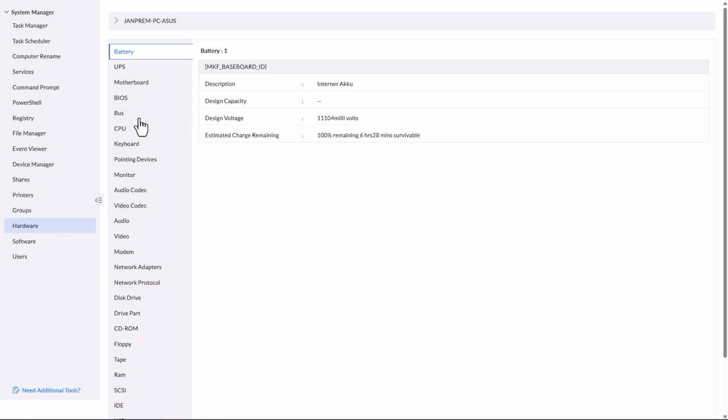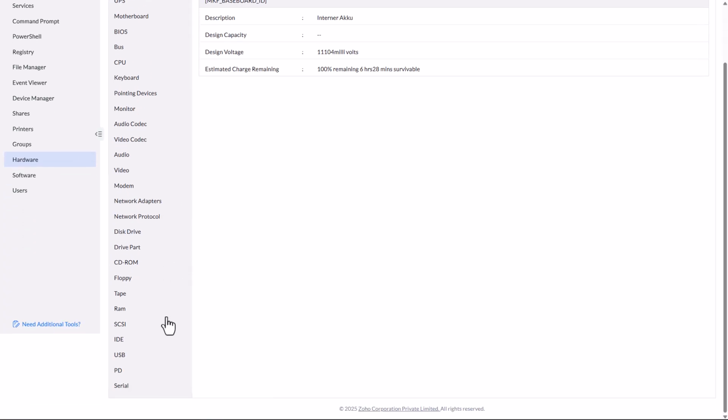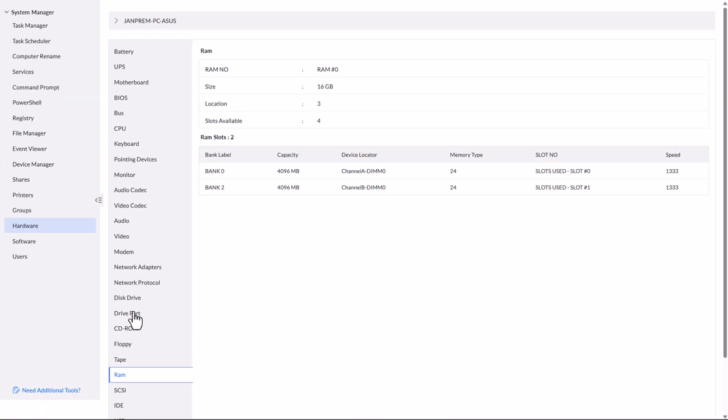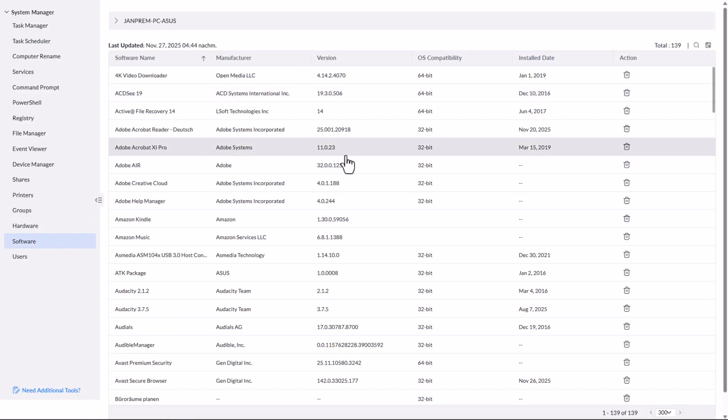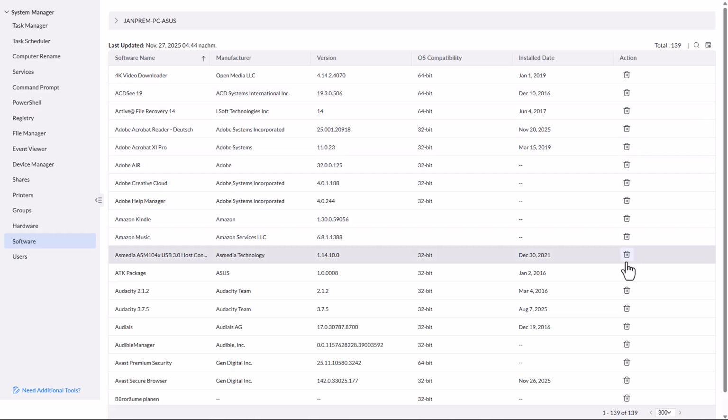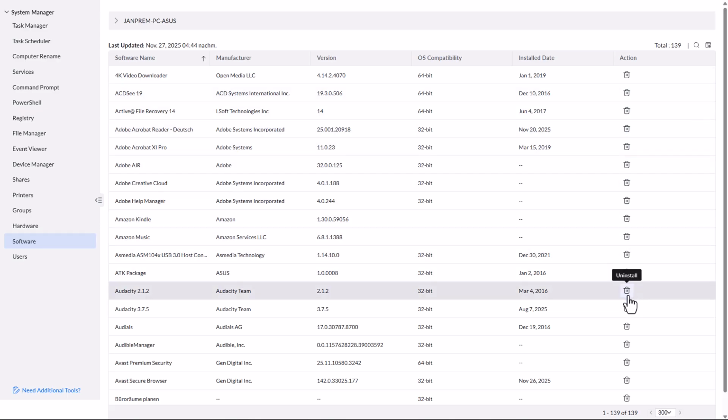Hardware, that's the full information of all hardware, what's in that system. Similarly to that, what we have within the inventory when we go on the computer in the asset summary. Then there is software, all software, and you can uninstall it from here as well.